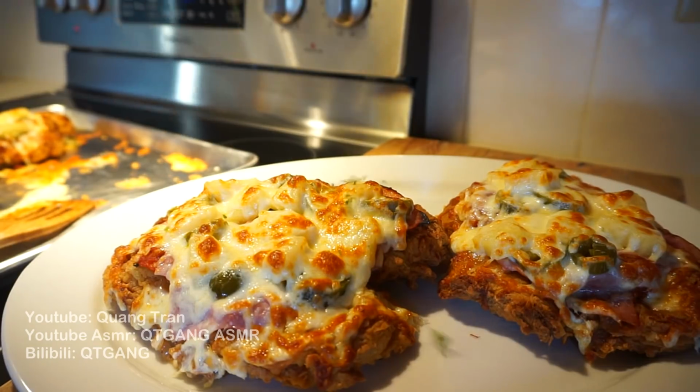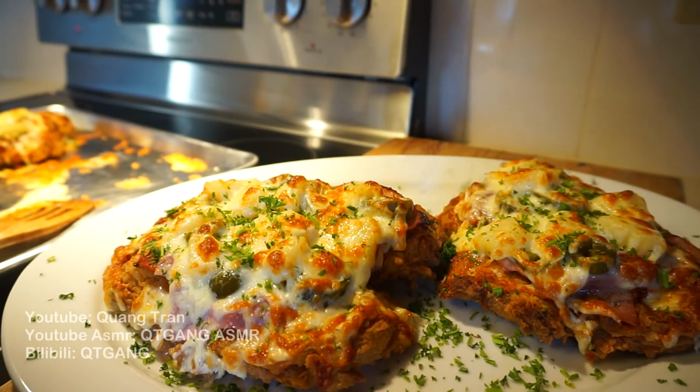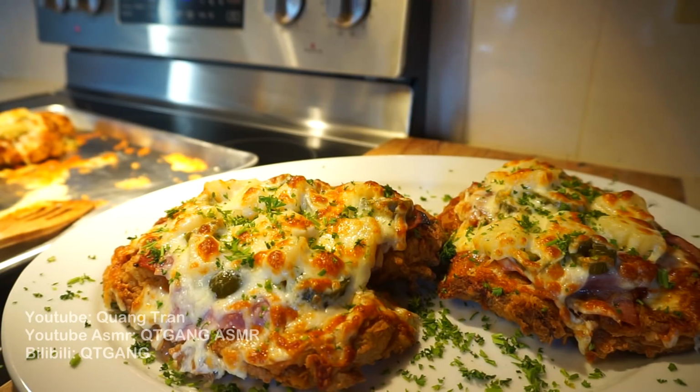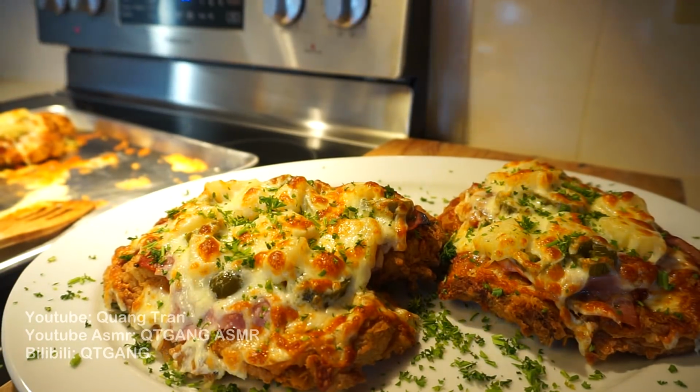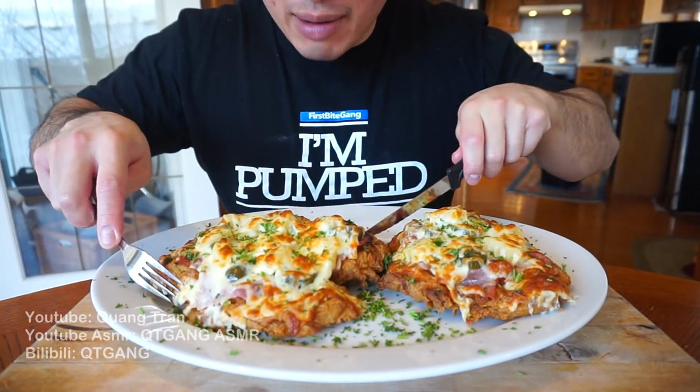Lastly, just to try and make this a little more gourmet, got some fresh parsley on there. You put green on anything, it'll make it more gourmet, I promise you. CHIZZA, or fried chicken and pizza collaboration.